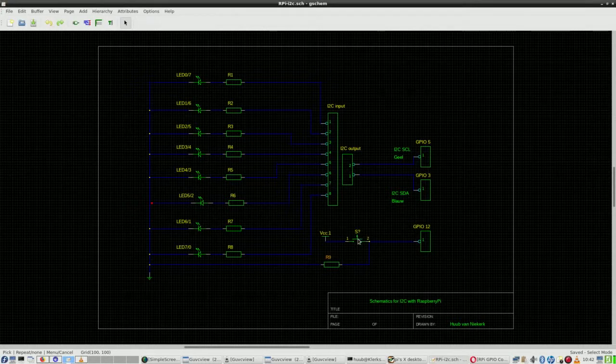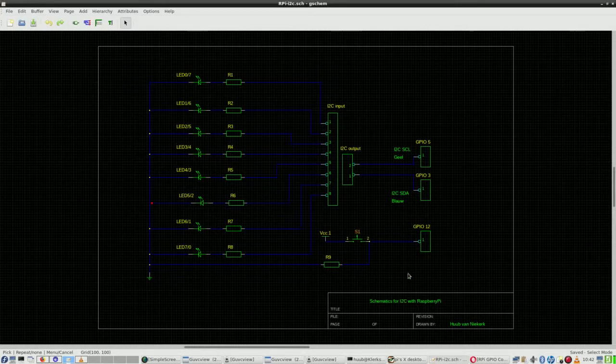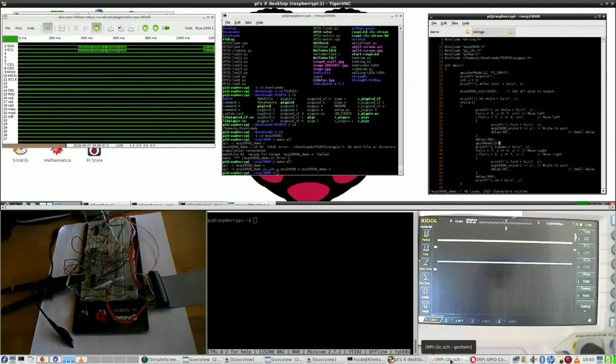Now a make button, wired to voltage 3.3 volts. Then on the other side of the switch, which I still have to rename, done, GPIO pin 12 and a wire via resistor to ground. That is the new situation. Does it work? I don't know yet. It's wired? Yes, it is. Will this work?